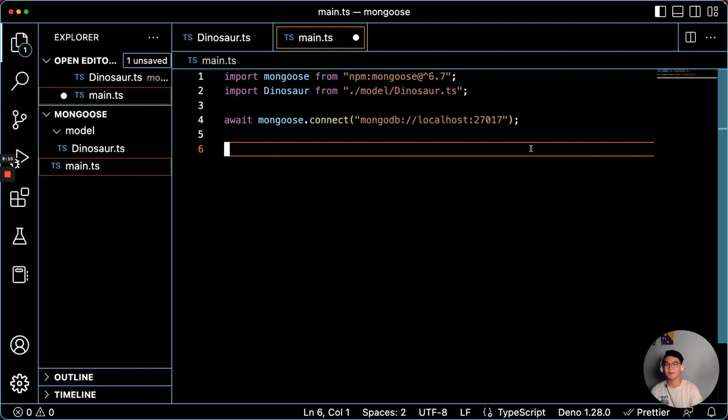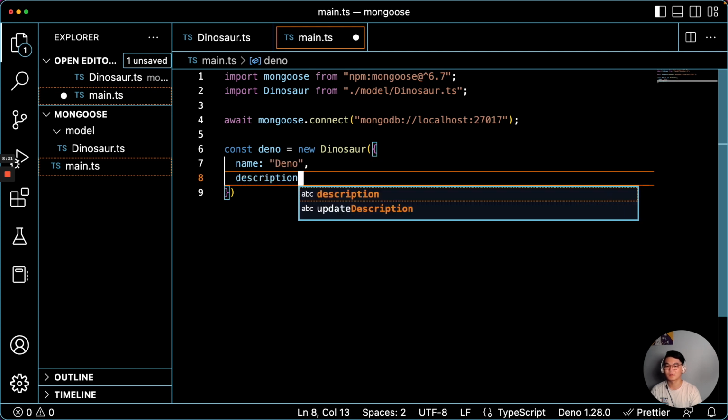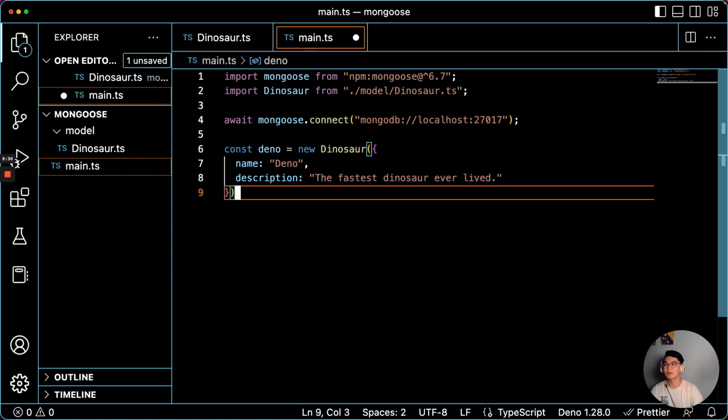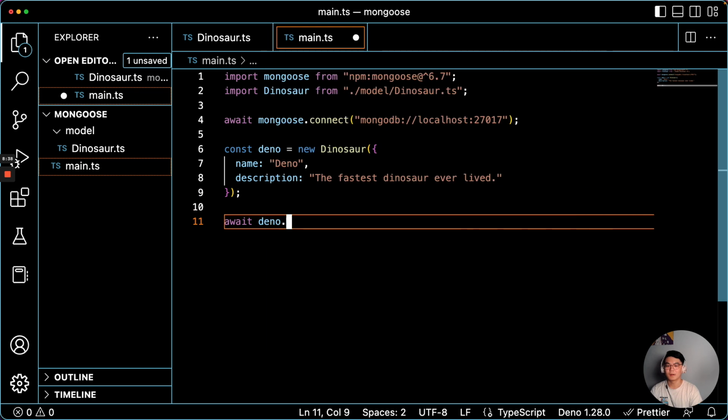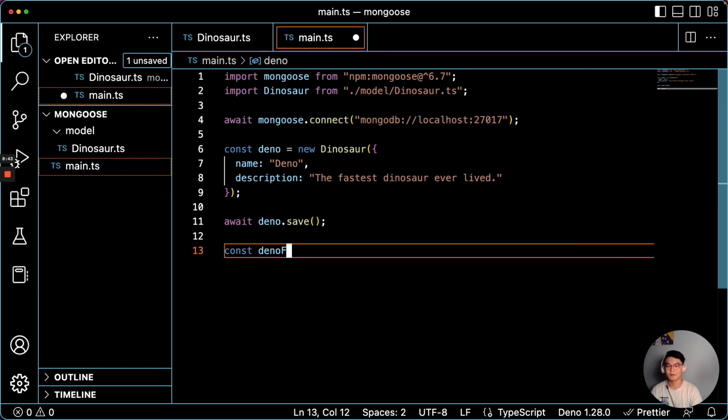So in our main.ts file, let's do a few things. Let's first create a new dinosaur. And we can do this with the model that we've imported. And we can save it, and to see if we've saved it, let's also retrieve it.